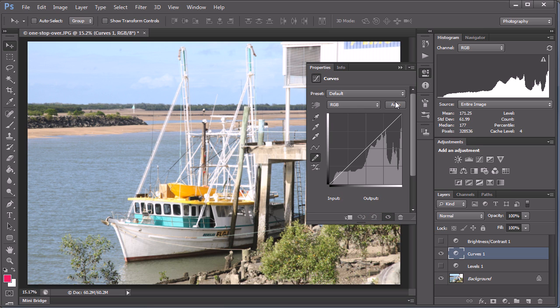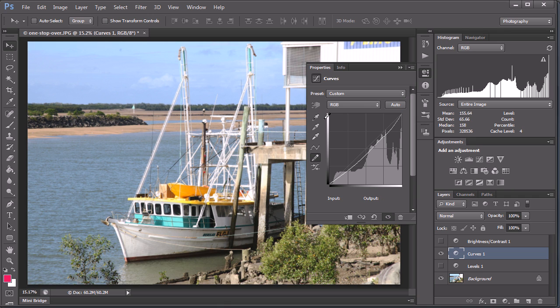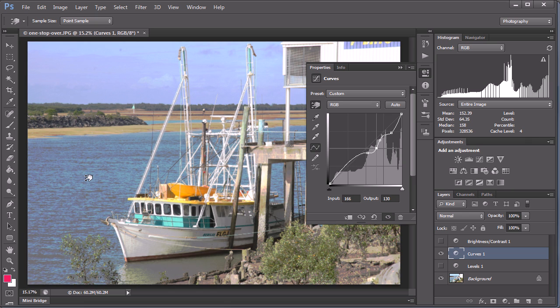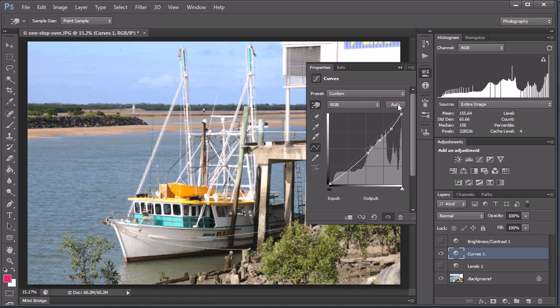This time, if I go back to my curve again here and click on auto, and we'll leave it at that, I think. So we'll maybe just make a very slight adjustment here. If I've got the curve set like that, I can use this tool here to move individual areas. As I drag this around, you can see that's impacting that particular area of the image, and that's working on the river there. This is going to be working on the rocks here, and so you can really fiddle around with certain areas of the image. Again, here I could work on the beach area. A very interesting way of working. Again, I'll just switch it back to automatic.